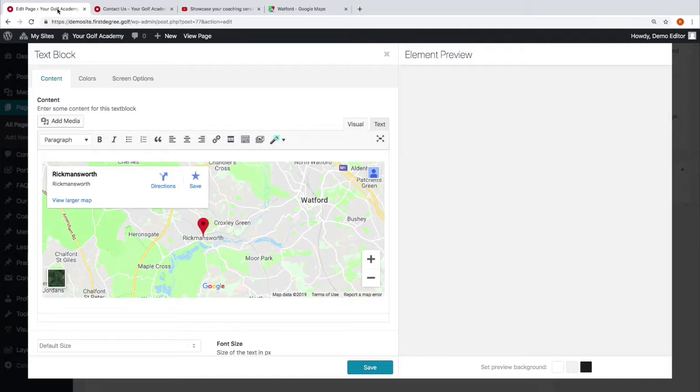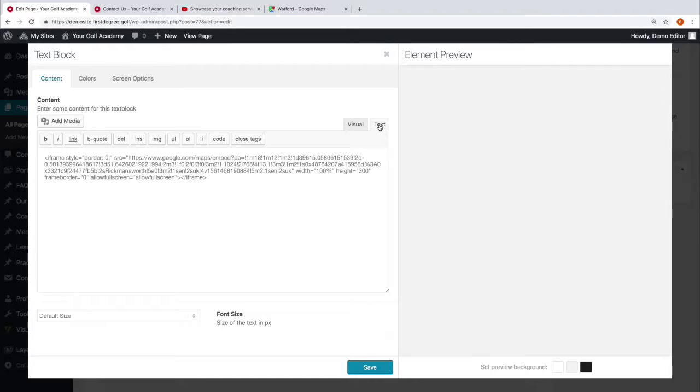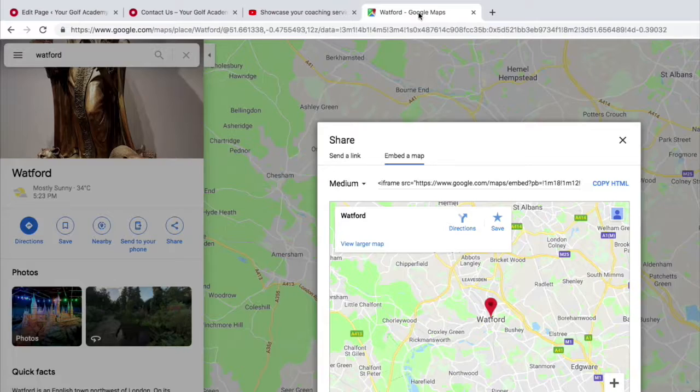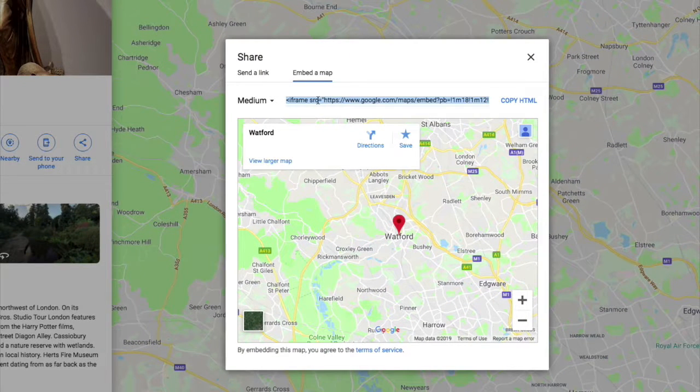Let's head back to the edit page and find out where we're going to put that code. We're going to go across to text. And we need to add the code in between this section and this section. So let's go and grab that code.